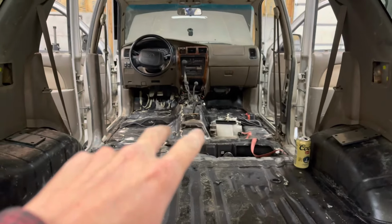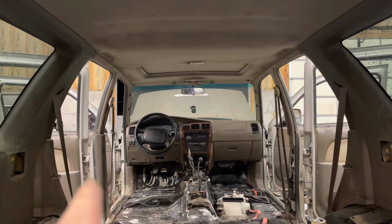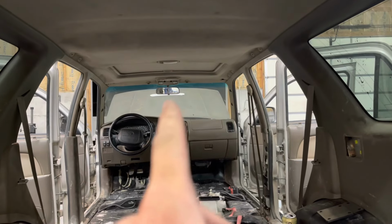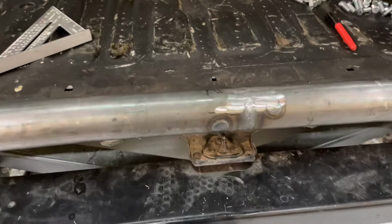We fully welded it, all the plug welds, everything. So we're gonna set this in here, and then we're gonna get the A pillars lined up, and then tack it in, tack the crossbar in, and then the center bar right here. So that's where we're at right now.